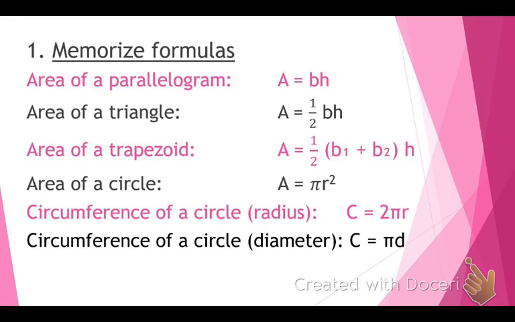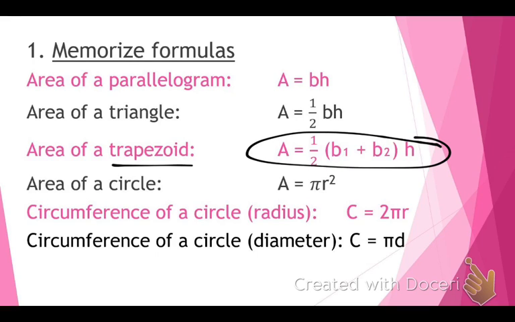Here's something tricky. Parallelogram, big long word, it actually has the shortest formula. What is the shortest formula for area of a parallelogram? Base times height, okay? Notice with the triangle, all you're doing is adding half times base times height. Trapezoid. Longest formula that we've got, trickiest kind of problems because there's two bases. Do you guys remember how to tell what your two bases are? The top and the bottom. The top and the bottom, what kind of lines are those? They're going to be parallel lines, okay? So your trapezoid is going to have a set of parallel lines.